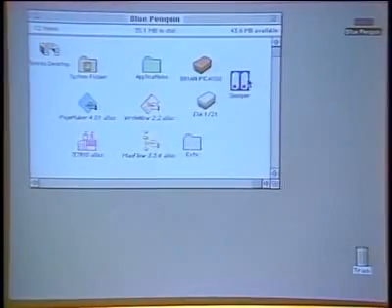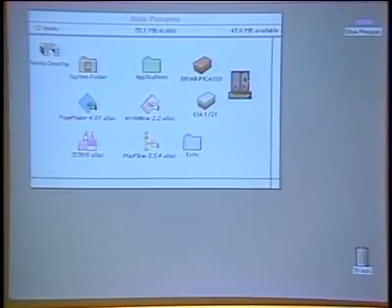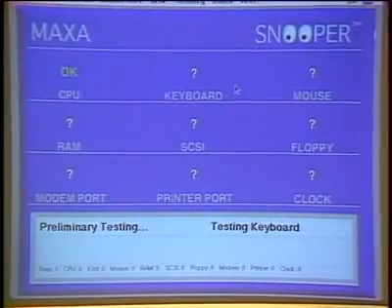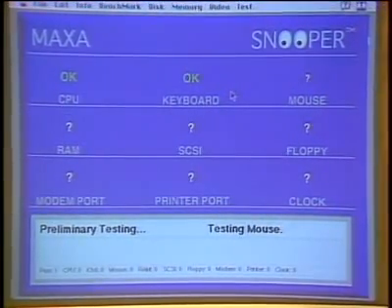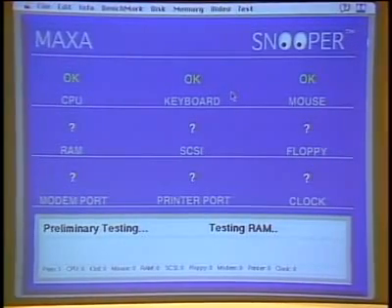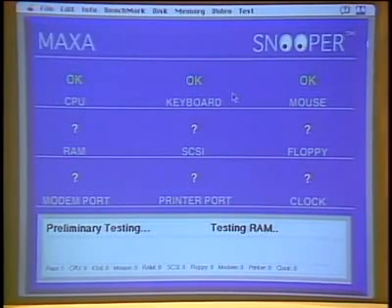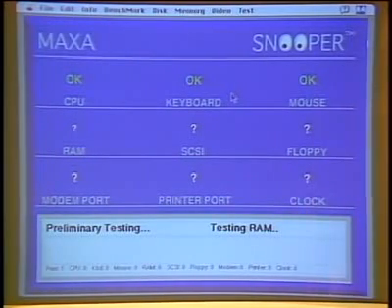Okay, good. Okay, so you're going to fire up Snooper. Snooper starts off with an automated screen. It's known in the DOS world as a go, no-go menu. And what it does, it automatically tests the key areas of functionality where a failure could occur. And this is really good because when we surveyed users, we found that they didn't really want to sit around and play with pull-down menus.